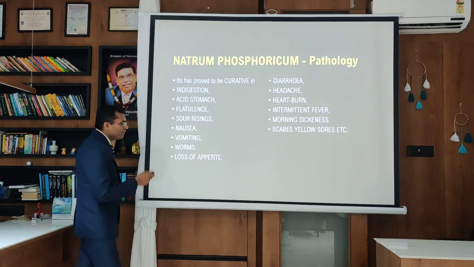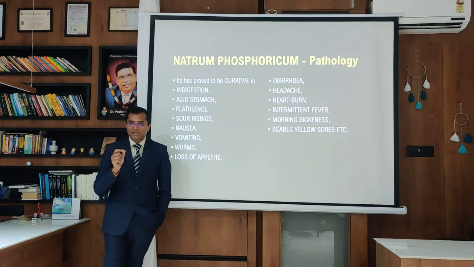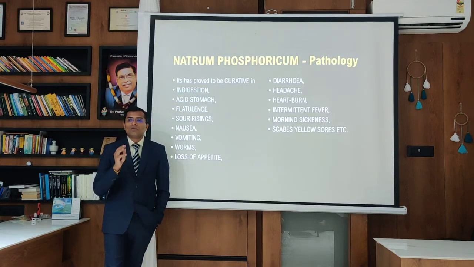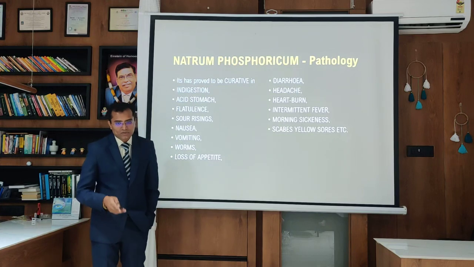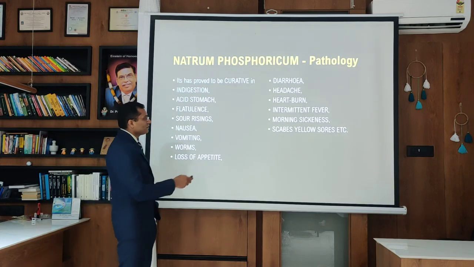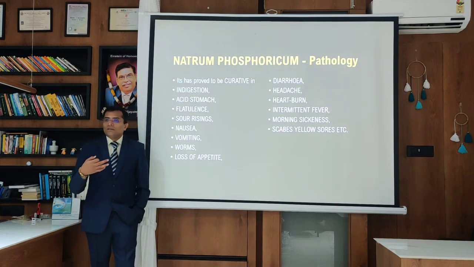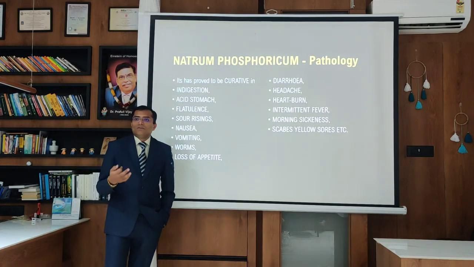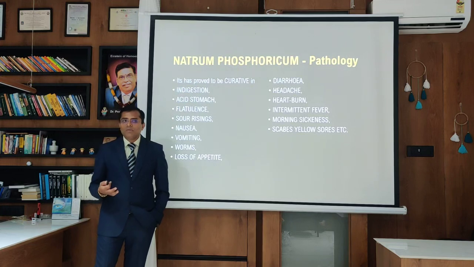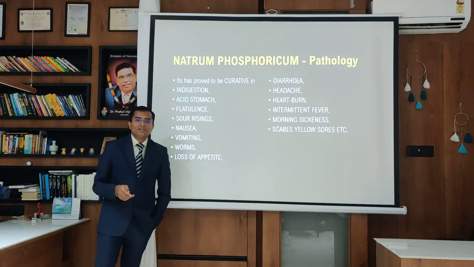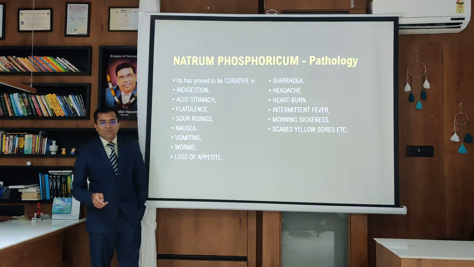Natrium Phosphoricum is also the remedy for worm infestations — when children have worm infestations with lactic acidosis or are taking a lot of milk. Watering sickness mostly found in pregnancy: accumulation of lactic acid due to rest and excess protein and milk intake can be treated with Natrium Phosphoricum. Other indications: dyspepsia, acidity, uric acid conditions, rheumatism of joints, sour acid perspiration smell, yellow creamy discharge and deposits from every part of the body.